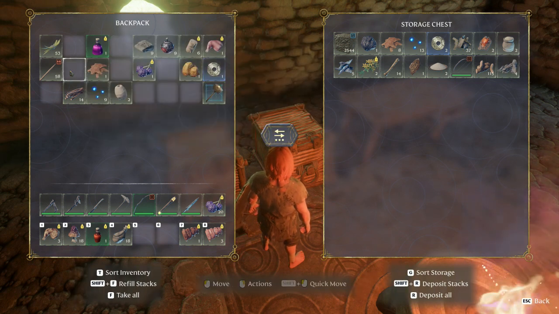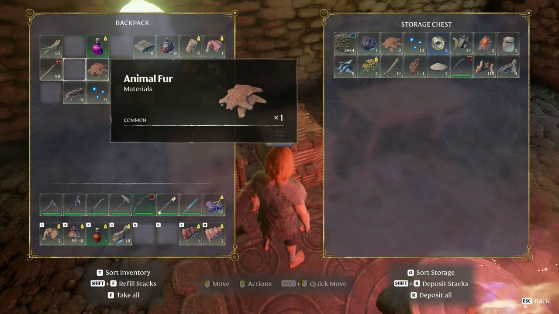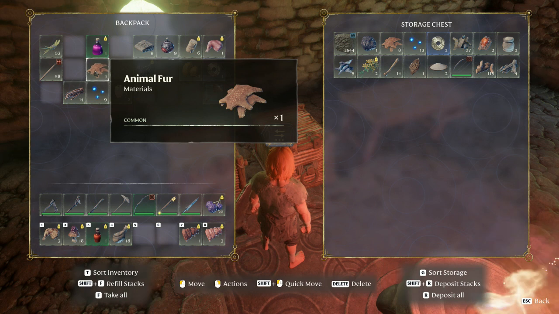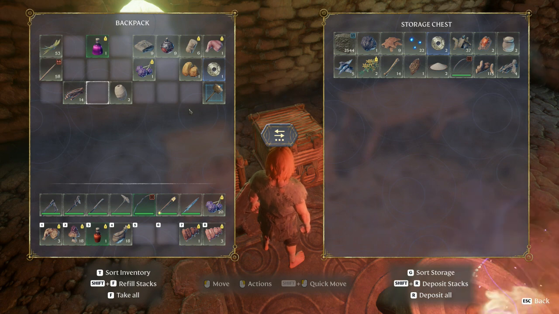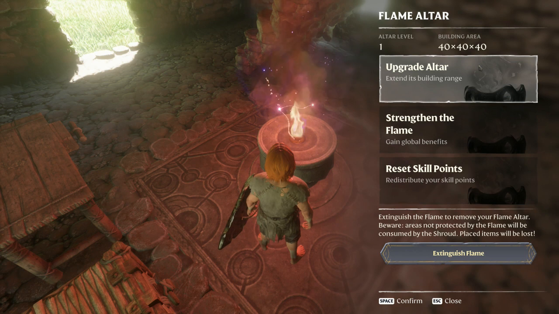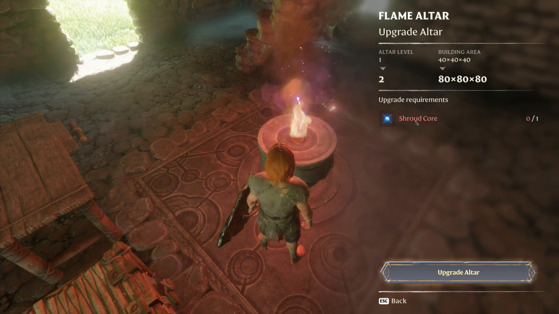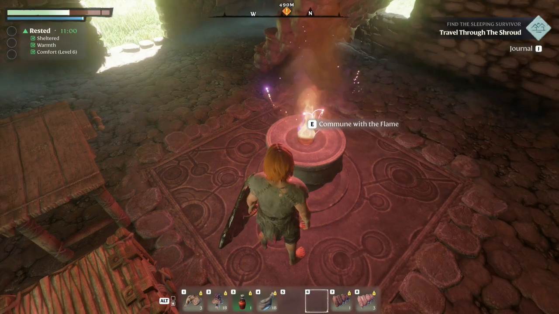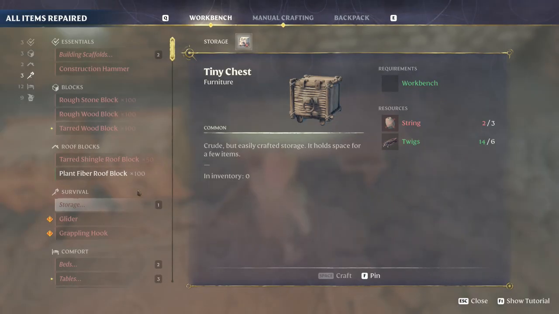Shroud wood, we'll put in there. Furs, I've got, have I not? Yes, I've got a place of furs. Okay, and the shroud spores. It says here to upgrade the altar, we need a shroud core, but I don't know how you make one. So we're going to have to try and figure that out.